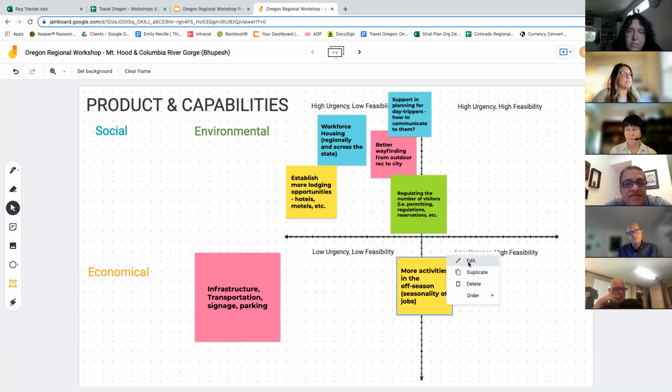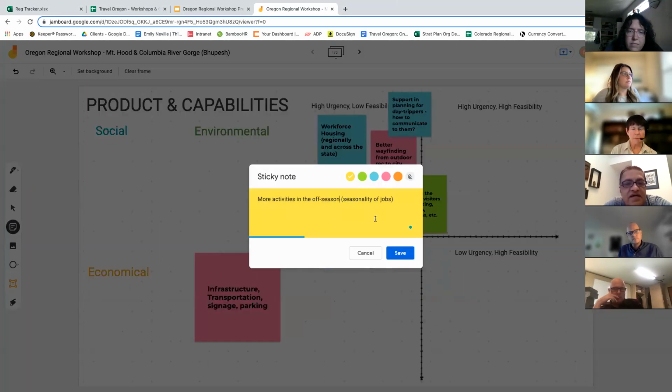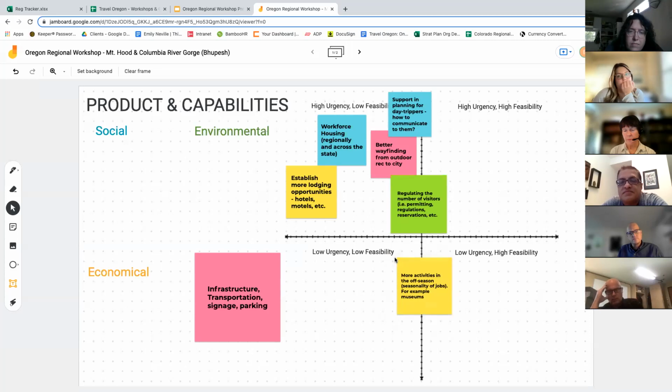Okay, I'll just add that to this note here. Infrastructure, transportation, signage, and parking. I just want to make a comment on the museum piece, and I'm not sure that we have anybody here from those today. One of the challenges becomes promoting things where those facilities may not have the staff or the resources to operate during that off season. So Lizzie, maybe try to crosswalk with those groups to find out what support would look like to them.